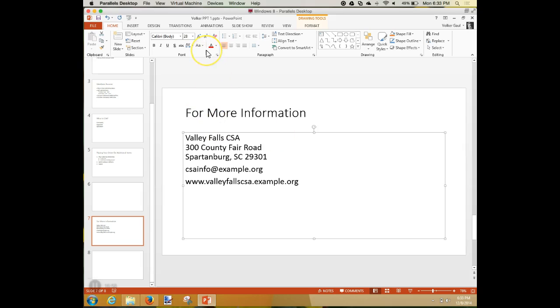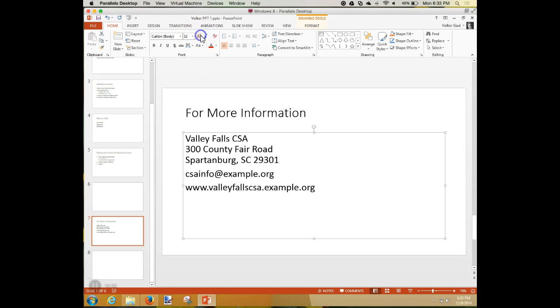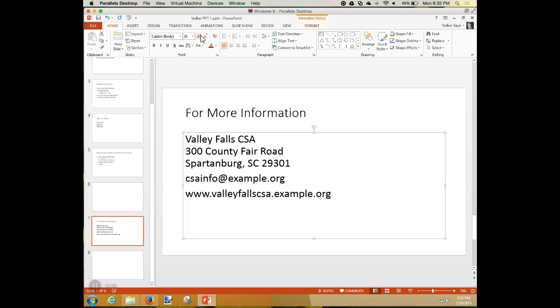So if I bump the font size up a couple of times, what do we want it to be? It doesn't say, so just make it bigger. So this button makes it bigger, that one makes it smaller. You already know about the font and the size. But by selecting the text box, it saves you from having to select individual items of text. However, if you want one line to be bigger than the other, then you have to highlight it just like Microsoft Word and change the appearance of that one. Let's shift to slide number 4.